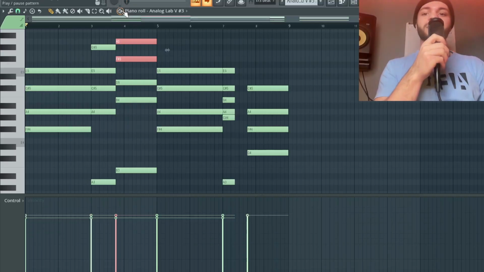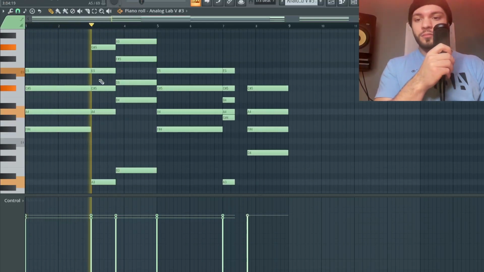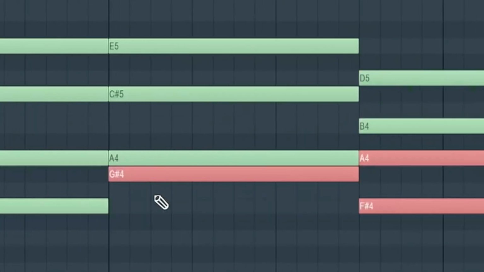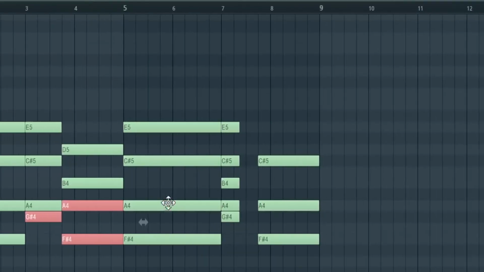A tip to make it sound a little bit more R&B is to use voicings. This is what it sounded like originally. But I don't like how big the jumps are, so I like to move everything closer together. So I took this note and then these 2 notes, and I just pitched them down an octave. So it's the same chord, just being played differently. And when everything's a little bit closer together, you get notes that have dissonance in them, like right here, this A and this G sharp. And then right here, this B and this A are also pretty close together. So that creates a kind of uneasy feeling, which sounds good in R&B.